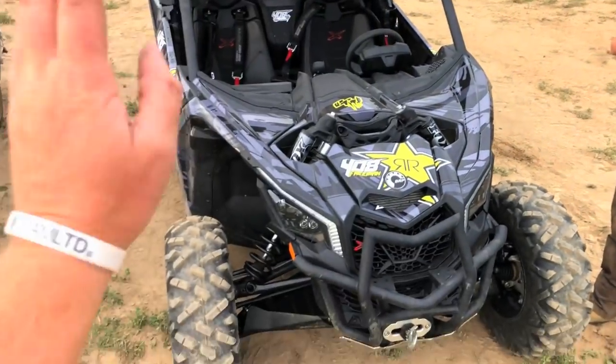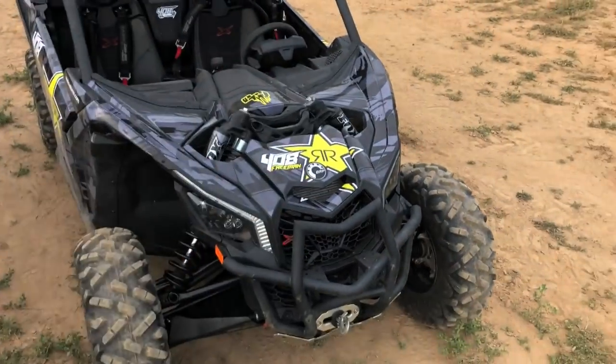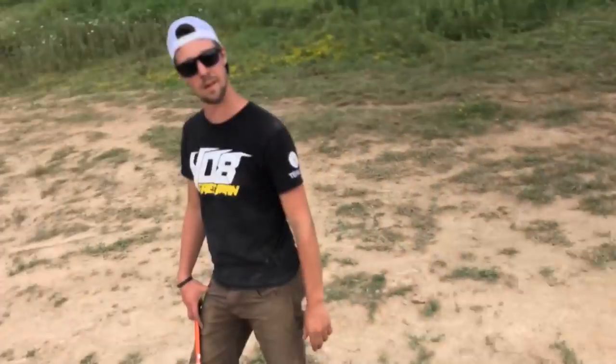We have some rims and tires coming for it next week. I just got the email, and we got some other small mods, but big mods. So you guys are gonna be pretty excited. It is all happening hopefully next week. Everything's gonna show up and we get in the shop and get her tuned up and ready to rip.